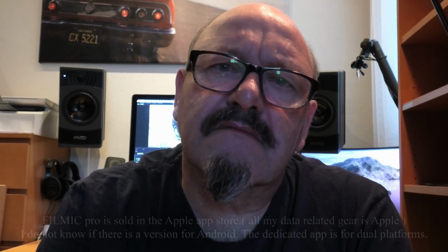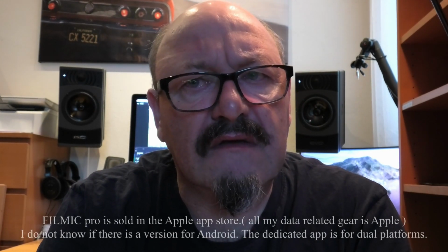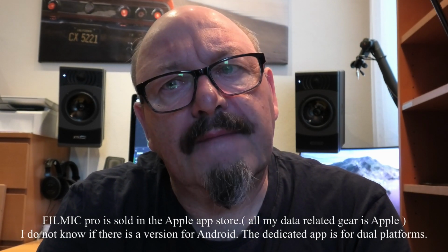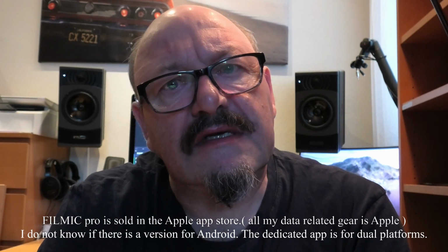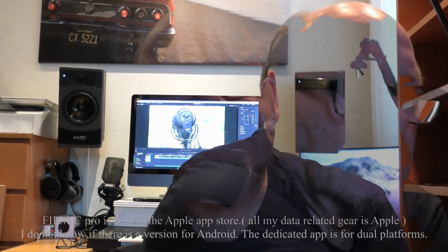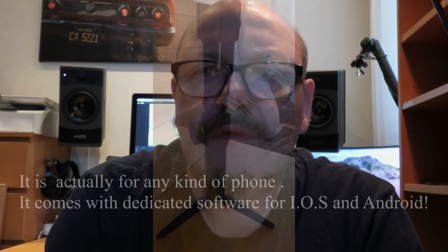I actually wanted to use it with a software called Filmic Pro, which is quite sophisticated software or application for iPhone, where you have a couple of settings in the menu to control the gimbal. It is, in short, a kind of video crane for the iPhone.